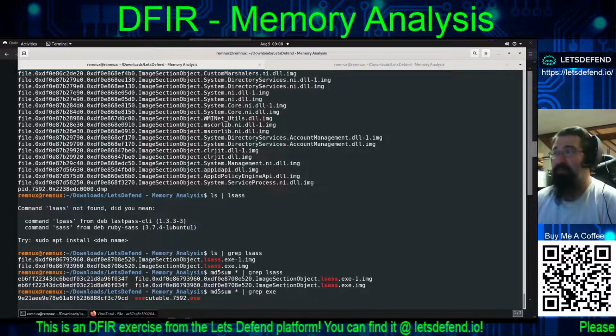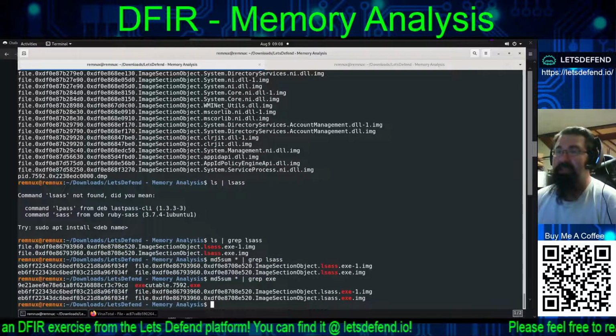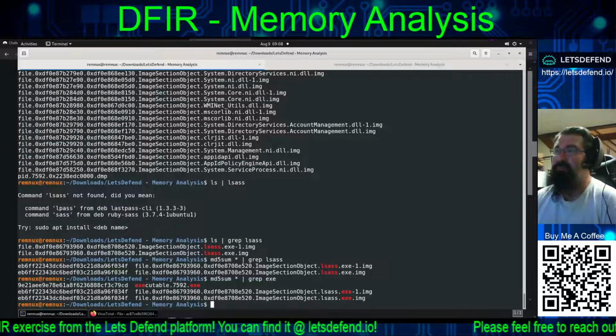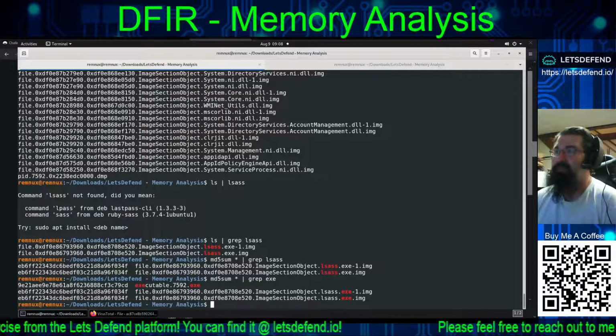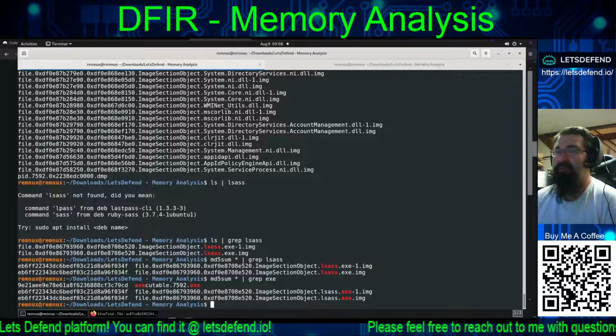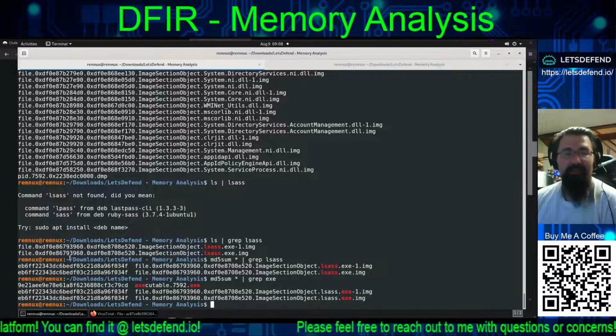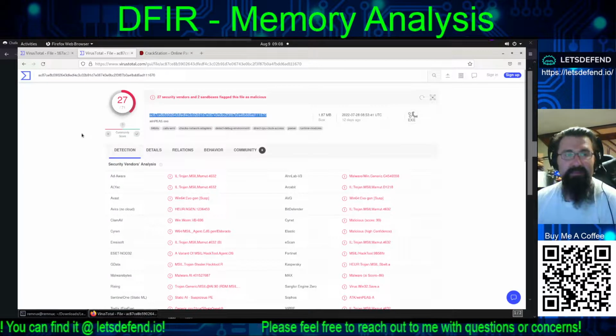I'm definitely going to have to go through and clean up this folder when it's done. Yep, so we get the same exact thing. I don't know how to explain the difference in what Volatility 3 outputs for the hash.